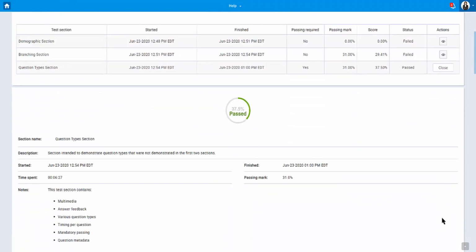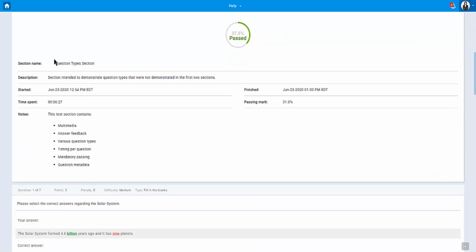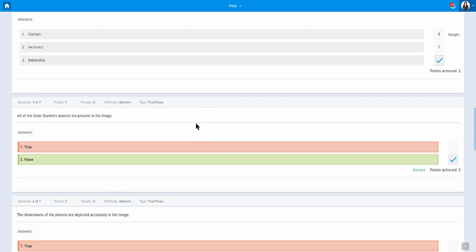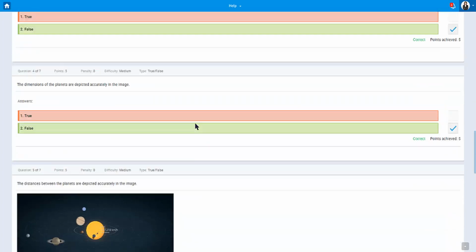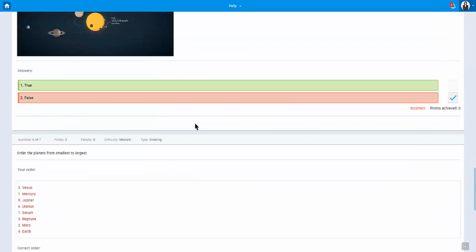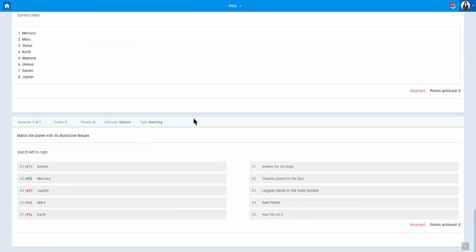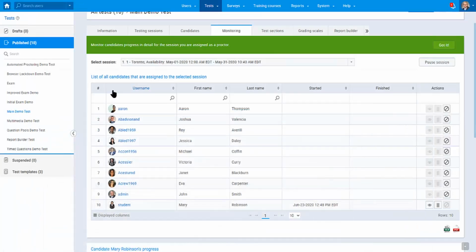If the test manager allows that, a student can see the details about the test section and all of the questions included in it, all of the answers that were available that the student selected, correct and incorrect answers displayed, and he can examine all of that. But the instructor can also choose not to share that information with the student and only to allow him to see the final score, and he can even choose not to share that with the student. From the administrator's perspective, however, we can see a lot more.